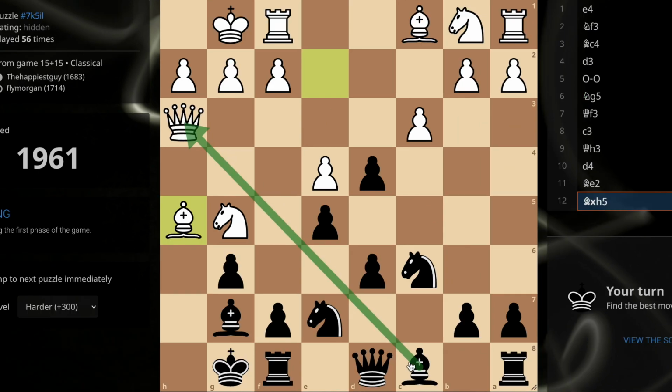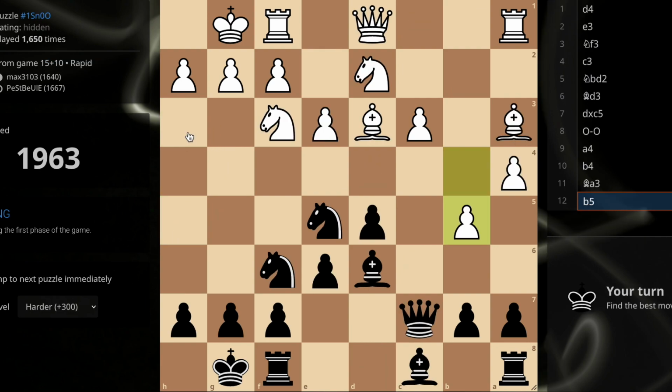This is the second to last one. Oh, damn it, Discord. This one is 1963, and we're on harder here. Now, I think this puzzle was only rated like 1500 or something, which is probably half the reason I included it. But yeah, looking at this one, we have two basic ideas. If you take the knight, he can take back with his knight, so then he's protecting h2. The bishop is completely free here.